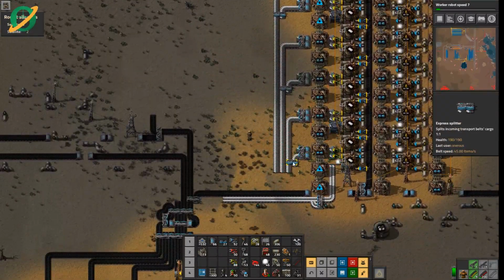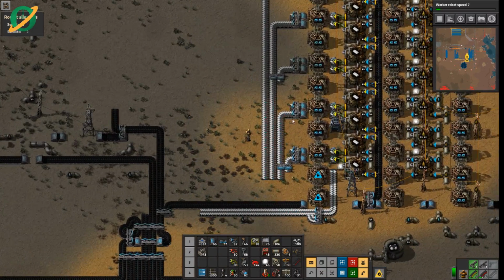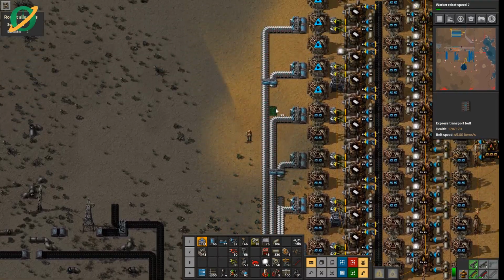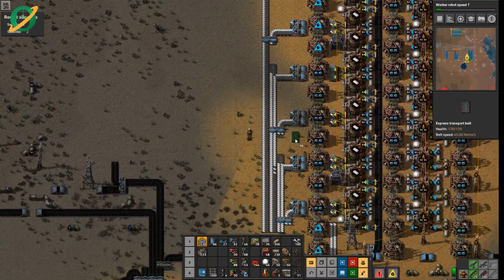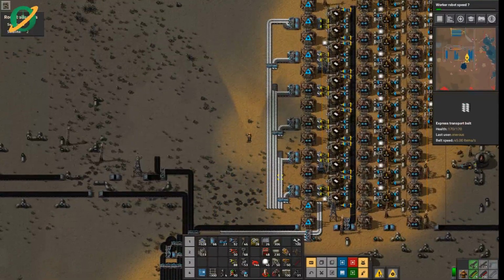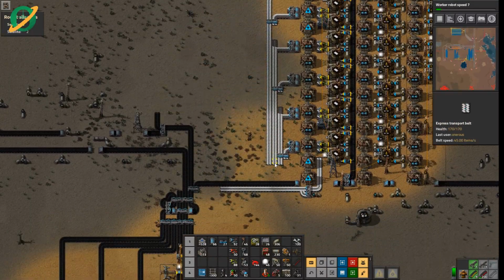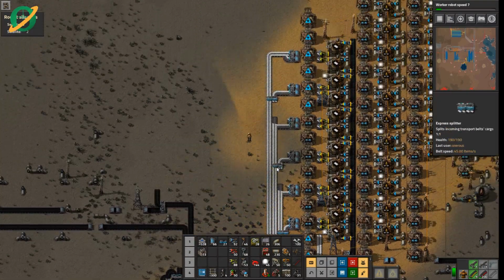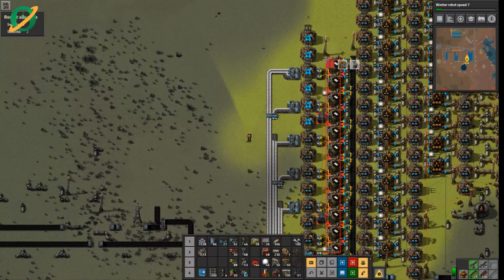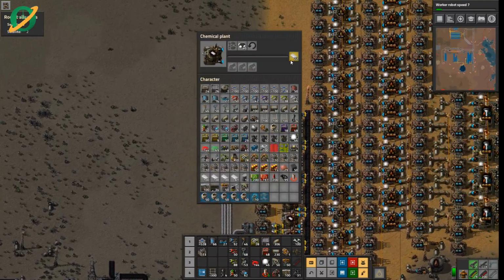Alright, so these are all on one side. We need these ones to go on the other side, like that, and like that. And these ones actually don't matter. What we'll do though is we'll do that, and just that, so it's a bit nice. All right. So we have gone way over time, but we now have 2.5 blue belts of plastic. Wow, that is pretty good work. What do we say? We got 12 of those, each producing 10 a second.